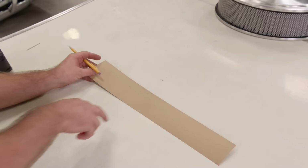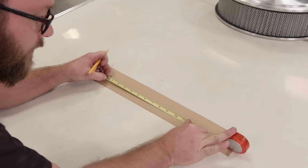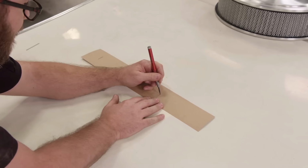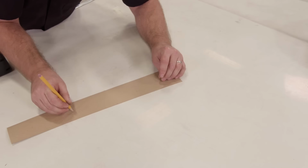Now we've got this piece of cardboard here, and this is gonna be our tool that's gonna allow us to make that big circle. So we just got a starting point here, and Tommy's measurement was 20 1/2, which is the diameter, so we're gonna cut that in half to make our radius, which is gonna be 10 1/4. So mark 10 1/4. Use our center punch here. All right, so I'm gonna use the drill bit that I used to drill this hole as the pivot point here in this cardboard. That's gonna go there. I'll just take the pencil through this hole that I made with the center punch, and that's gonna make our mark.